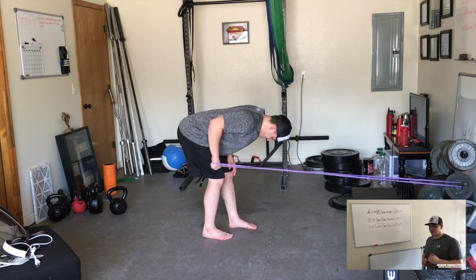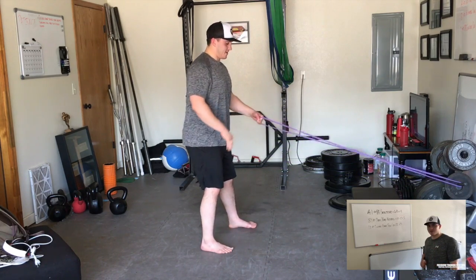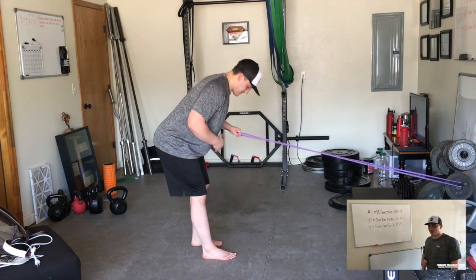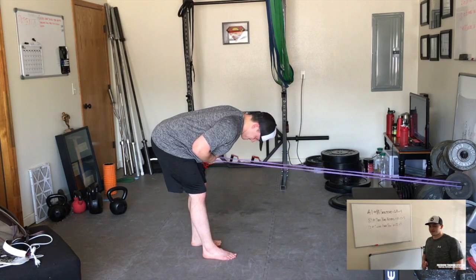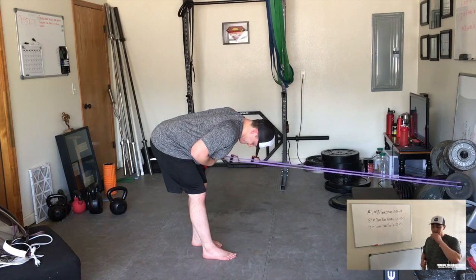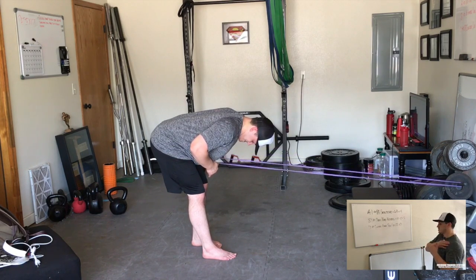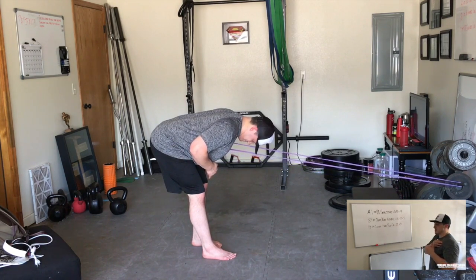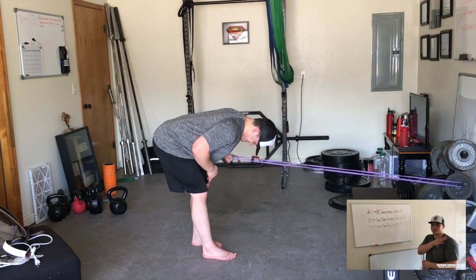You'll grab that band or cable and you'll press it straight back, squeezing the back of your arm, and then lowering it back to the start position under control. That's key, making sure that you're controlling on the lowering portion of the lift, and making sure that you're not letting that shoulder drop forward but keeping it in line with the rest of your body as you go through this motion, just to help protect the shoulder.